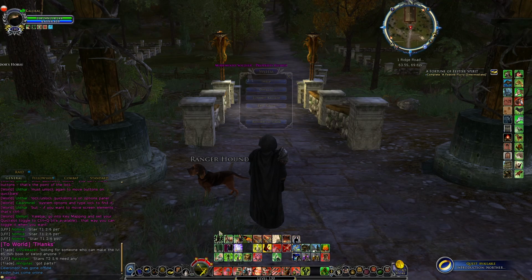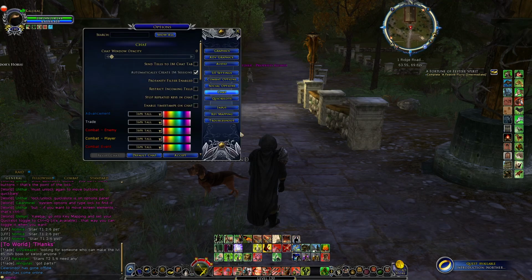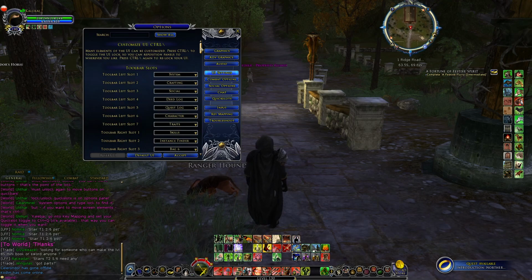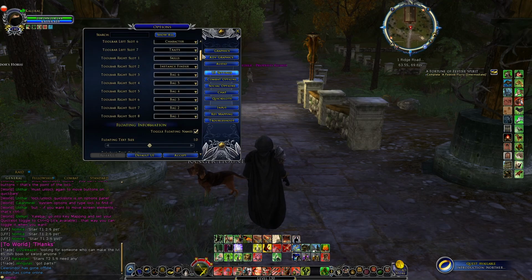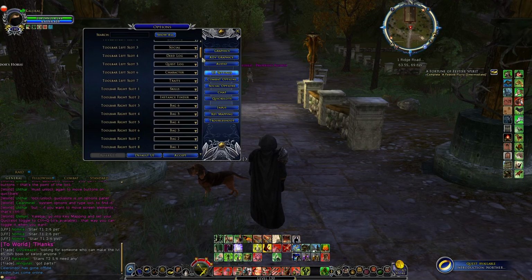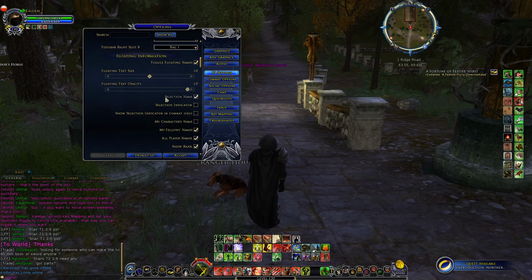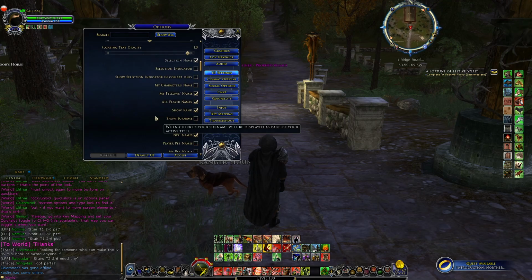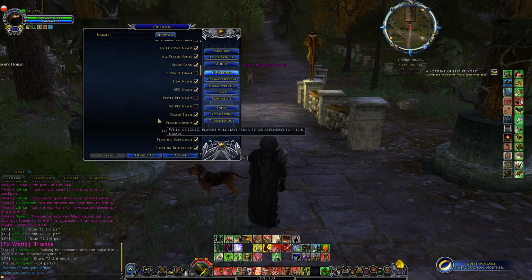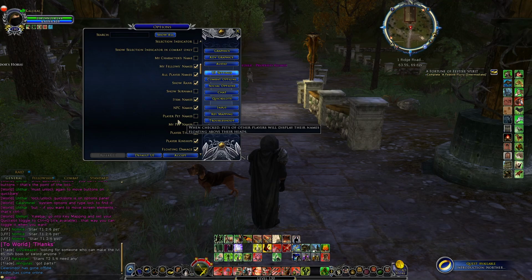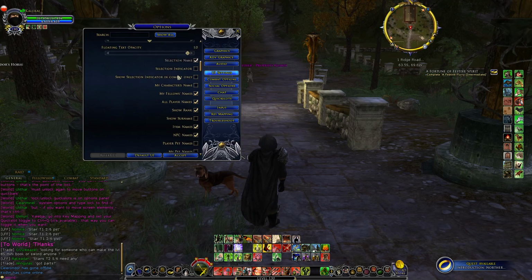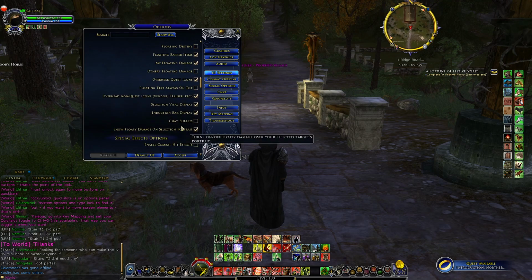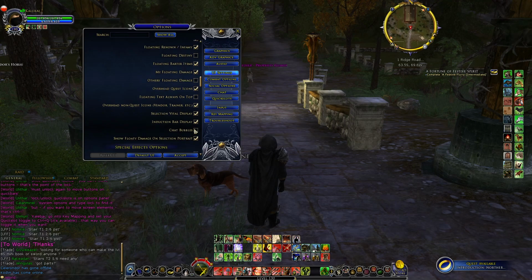All right, so the last thing I want to show you is if you go into options and take a look at your UI settings, you'll find that there are a lot of options here as far as your toolbar, left slot, what goes where, what belongs where. You can change your floating text size. There's a ton of stuff. I'm not going to go through it. You guys go ahead and do that, but you can really take some time here and show what you want to see and change what you don't want to see.